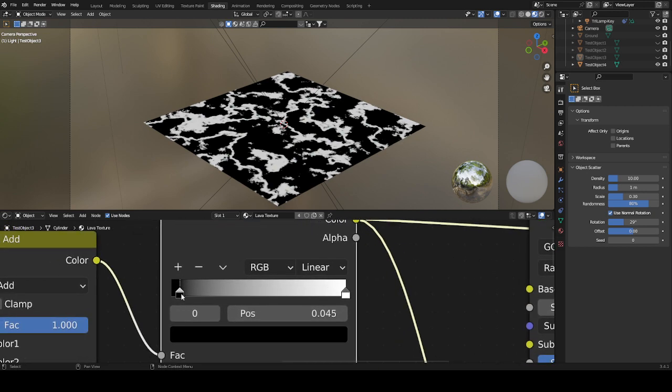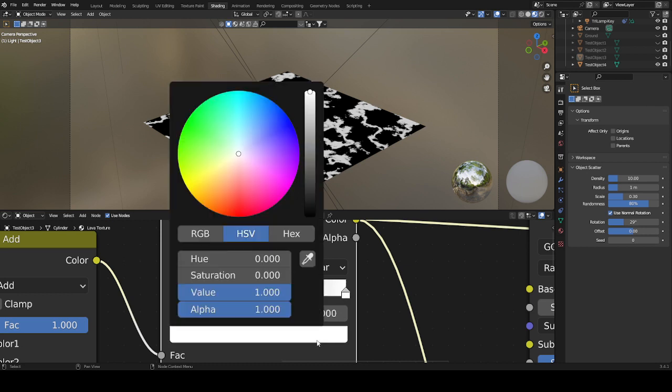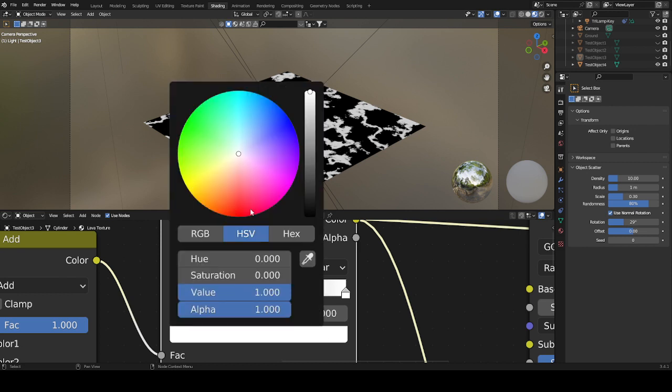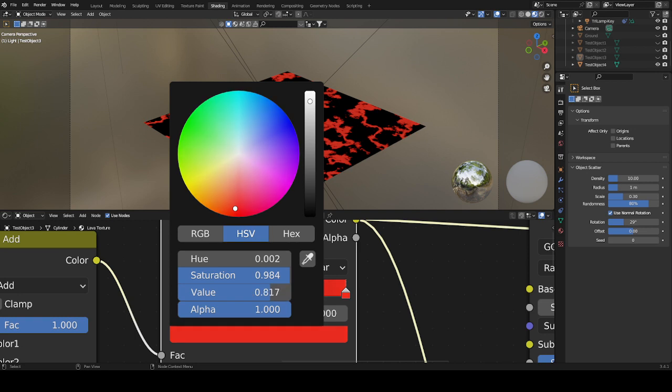We want a black here, a pure black, and we bring this out just a tiny little bit, just around here. Then we can start with a red, a very deep red, something like this probably.